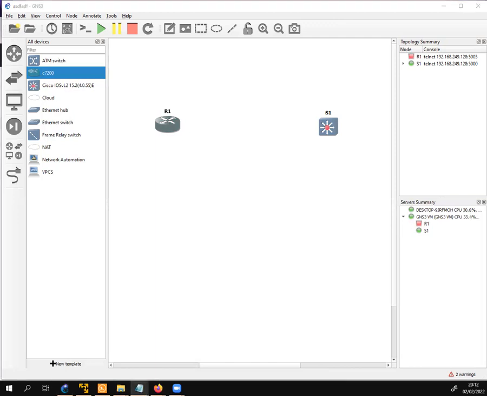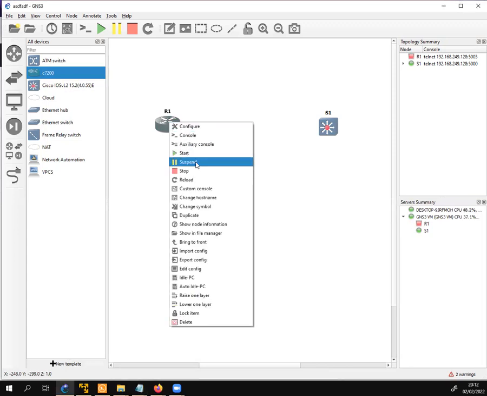Okay. Now I'm not going to use this router as a router. What I'm going to use it as is a PC, because what I want to show you today is Telnet and the problems that we have with Telnet, and I want to look at our new option, which is SSH. So I'm going to change this router into a PC, so it operates as a PC.